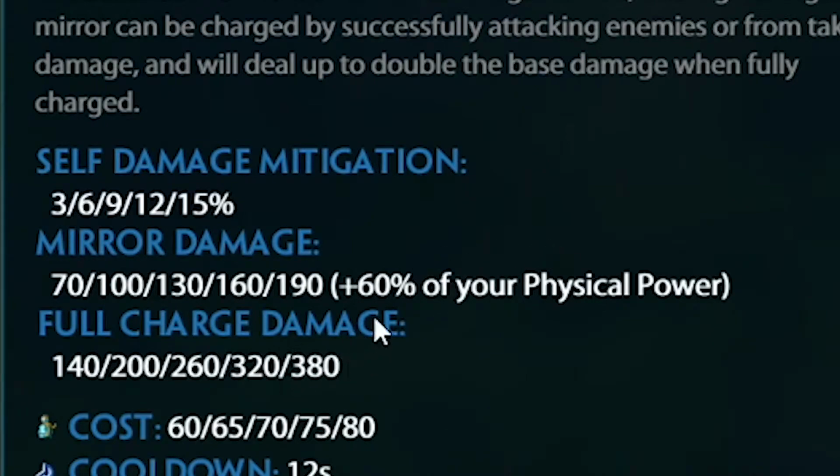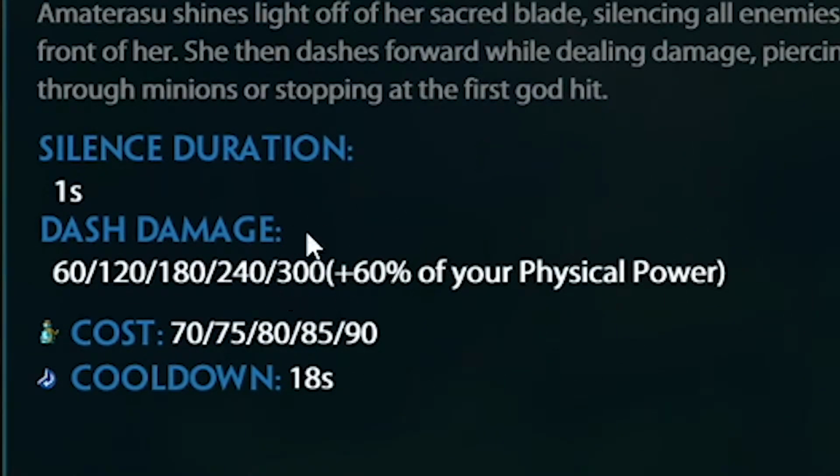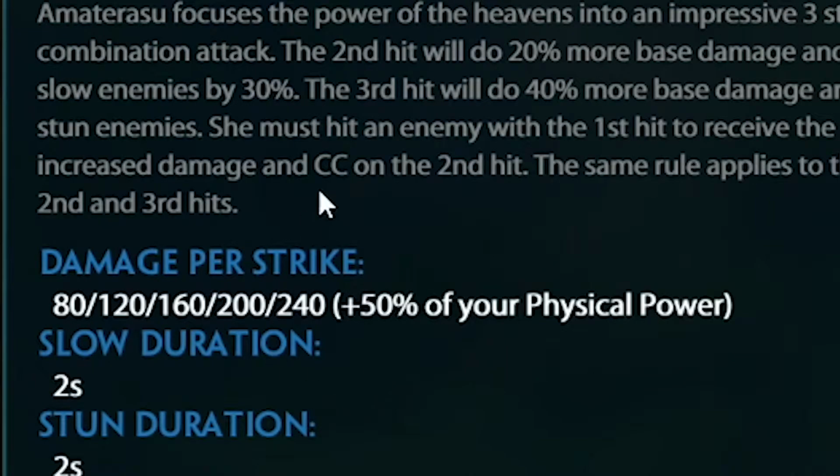And then full charge damage obviously is a lot more. But we have a lot of base damage here in the kit. Same thing with the 3, a lot of base damage, 300 at max rank. And then the ult, the same thing. Damage per strike is 240, hitting 3 times, right?